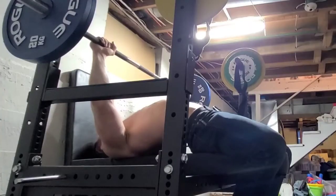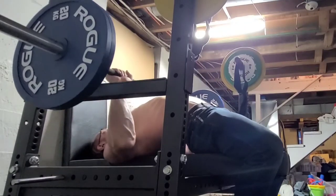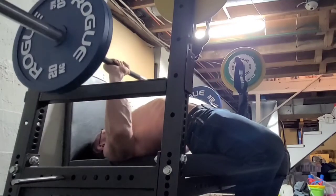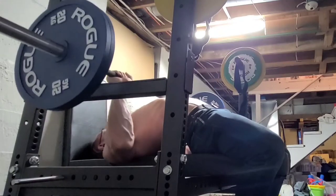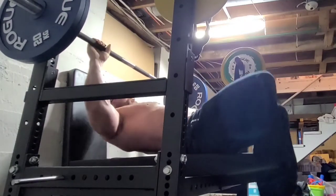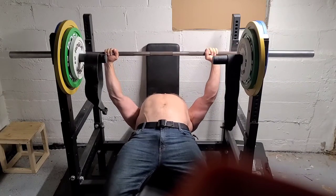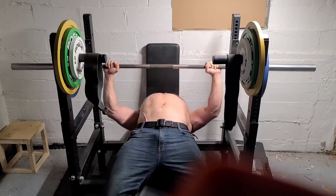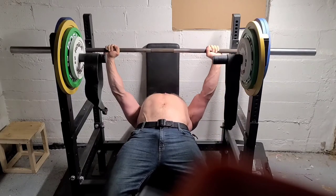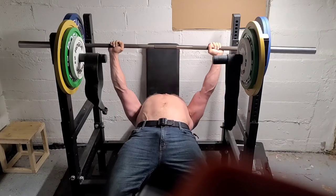That's it. If you understand the theory of the closed kinetic chain — that you grip the bar more tightly to apply more force to the bar — then this may resonate with you. In order to maintain the tension you set in your upper back, you have to maintain that tension all the way throughout your body and root it to the ground. You want to find a position with your feet that creates natural tension across your quad, and get your knees closer to the ground. That's going to create tension across your quads to create that gentle upward pressure to help maintain your setup.